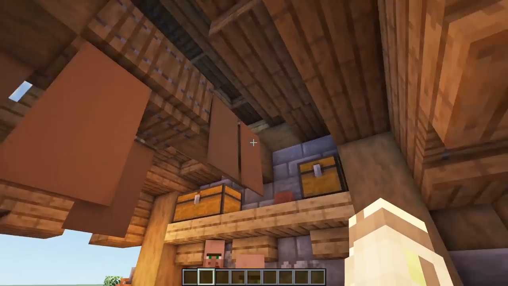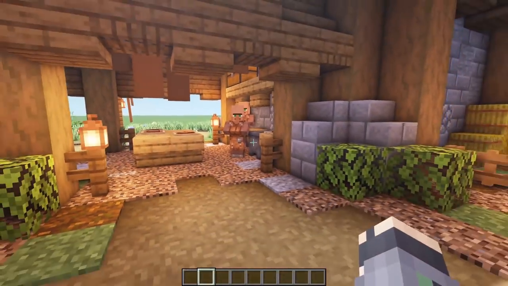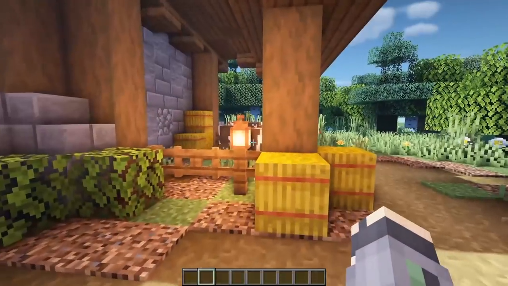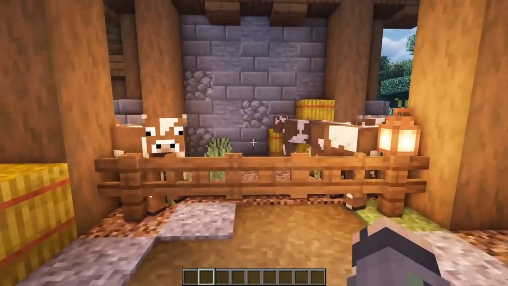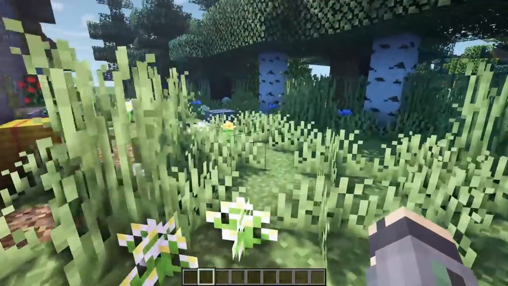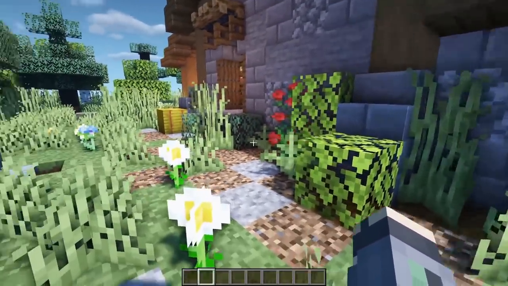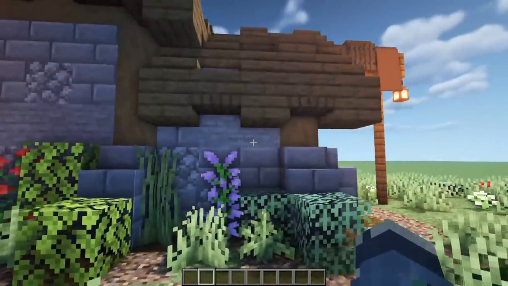The cross beams up here, all the details with the chest, a couple of flower pots in there for little added details. Just add so much to it. Back here, we added some hay bales and also a couple cows here ready to get slaughtered. That's fine. It's PD approved. Now, around the side here, we do have a bunch more details. We got some bushes, some tall grass, some ferns here, some flowers, and I really love this area.